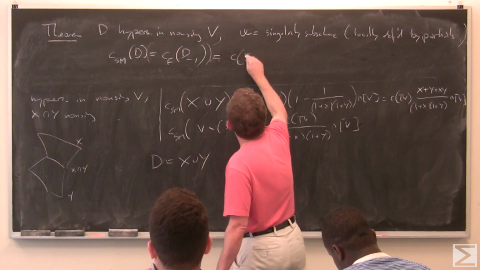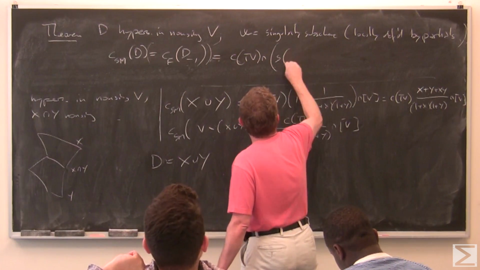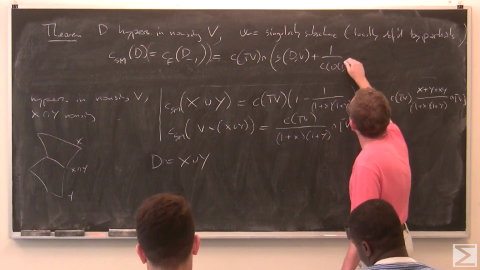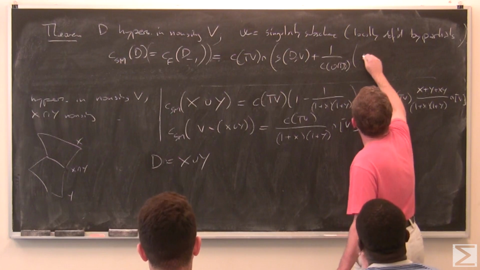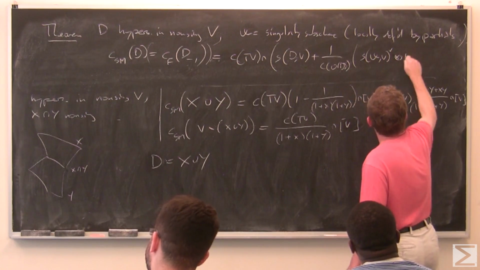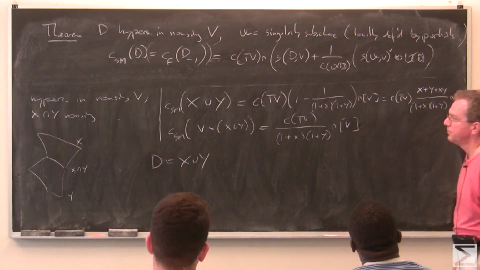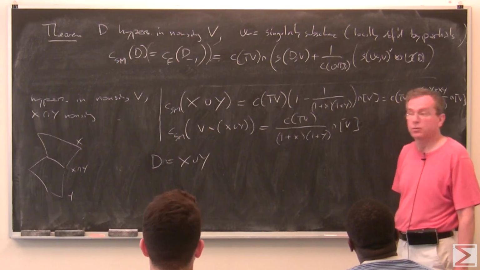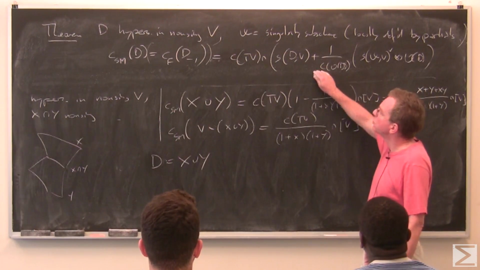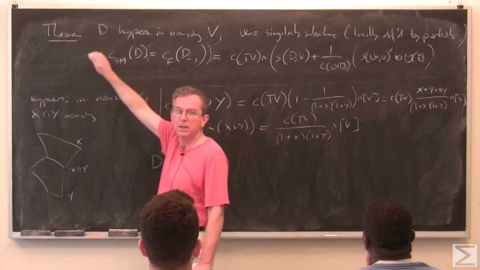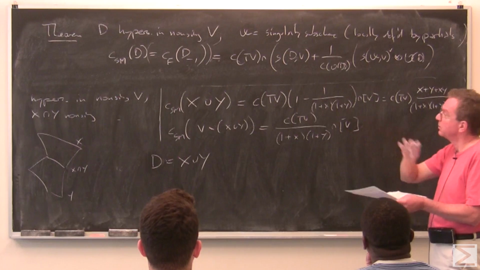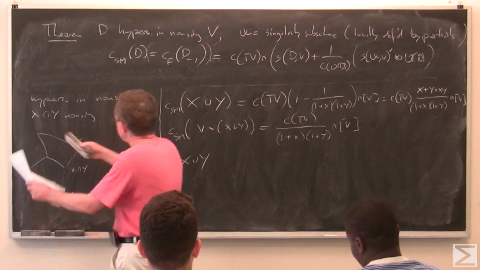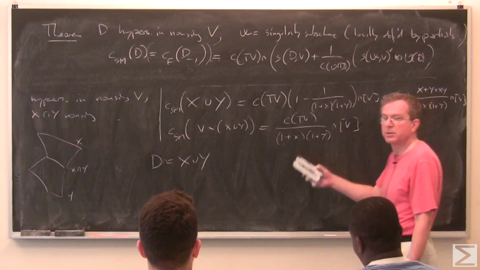It's c of TV cap Segre class of D in V, and then this not so friendly looking combination. I hope I didn't forget the c of TV. No, I haven't forgotten. Okay, so what the high school algebra will tell you is the right formula that works in total generality. There's no restriction on the hypersurface. In fact, this works even if D is multiple. Okay, this I can only advertise. This was my justification for why something like this may be true. In this particular case, you can check it by hand.